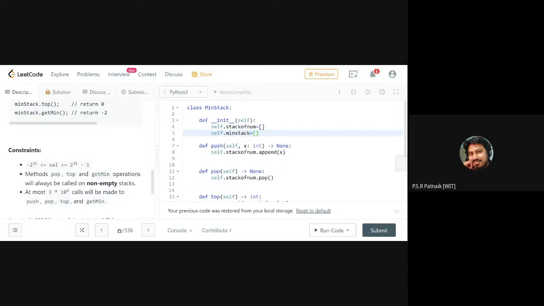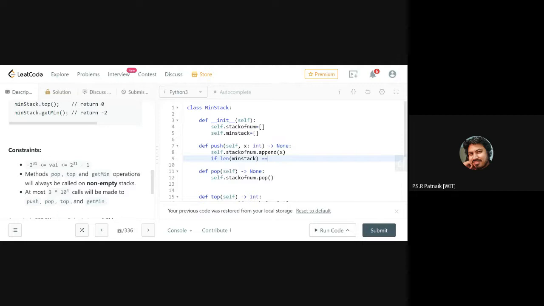So maybe what we will do is, while initializing the minimum stack, I check the length of min stack. So when you're pushing, you're checking the length of min stack.